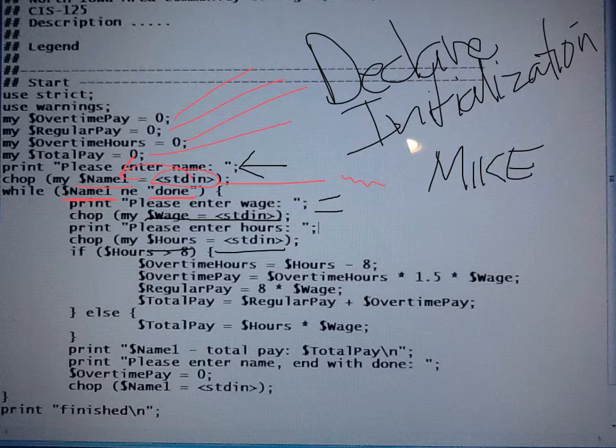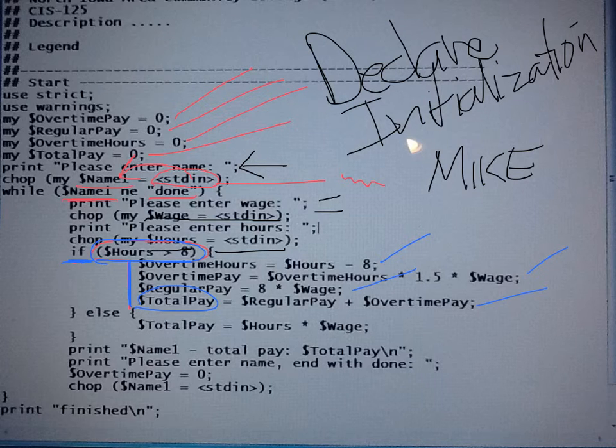Then we check right here if, that's our keyword, the hours are greater than 8, then we're going to figure overtime. Maybe I should do that in blue. If the hours are greater than 8, here's a command, then we're going to do overtime. We're going to figure out how many hours, overtime pay, regular pay, add them up, we get the total pay.